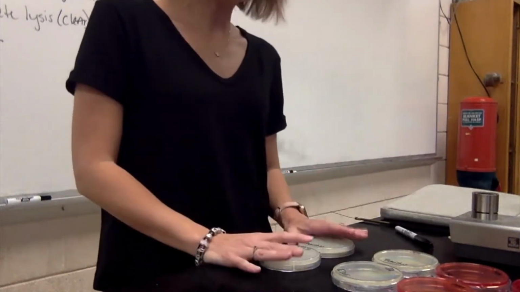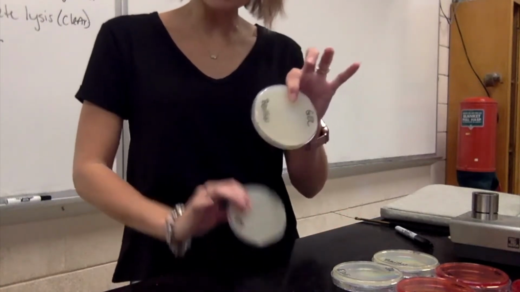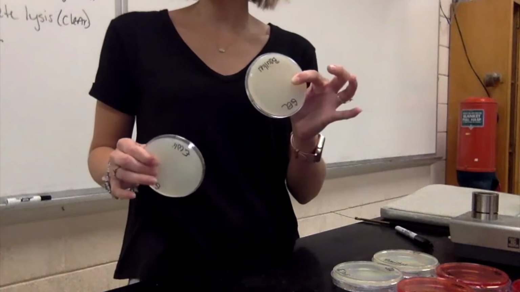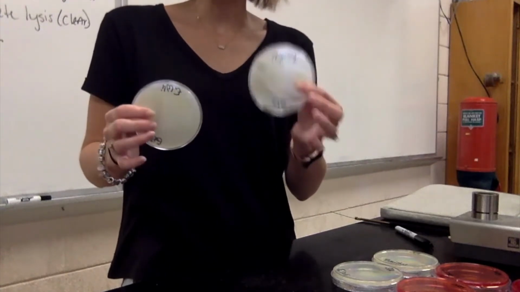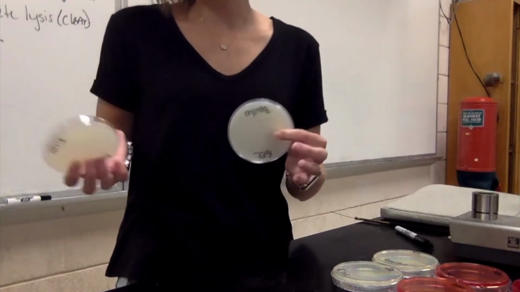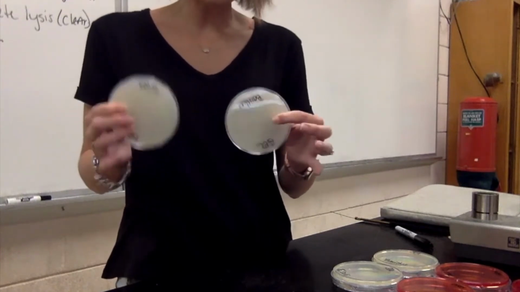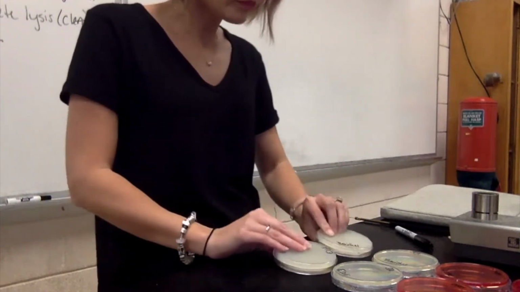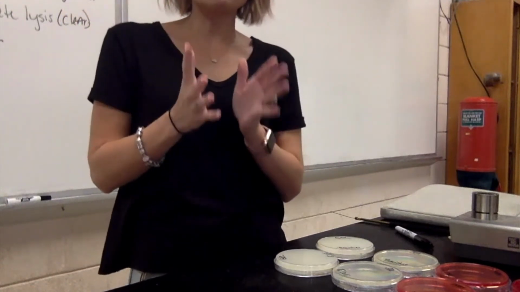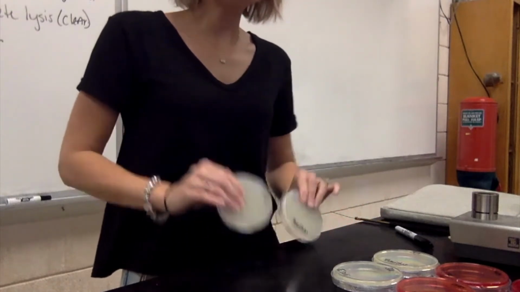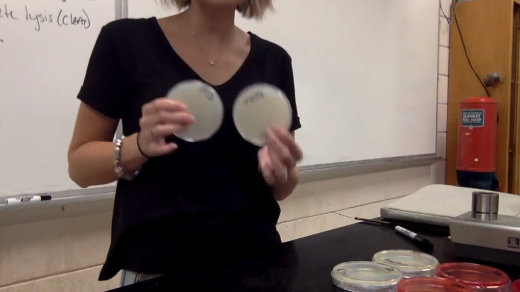Now, if you look in your lab manual under the procedure, you're going to see that the 2 bacteria that we're using are Bacillus and E. coli. One's positive for gelatin and one's negative for gelatin. So we have a positive control and a negative control. Now, if you were doing an unknown, then you would, of course, do one for your unknown also. But you always want to have your controls, and that's what we're going to use today. Now, for the gelatin plates, remember I told you that you have to look for that halo of clearing. So these are not going to be normal streak plates because I want to be able to see that halo.